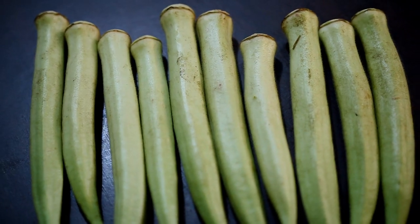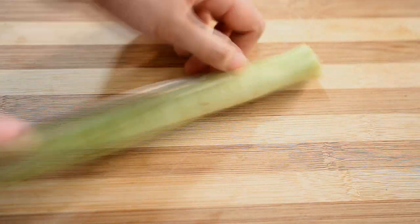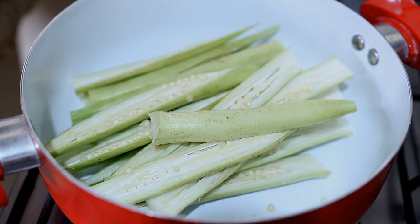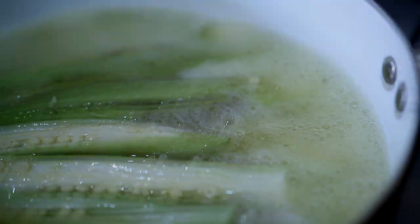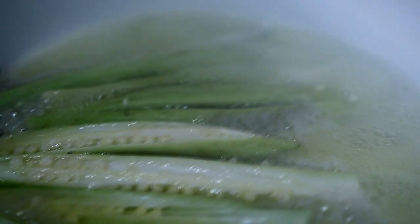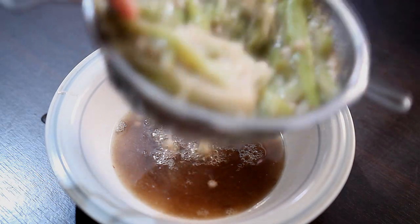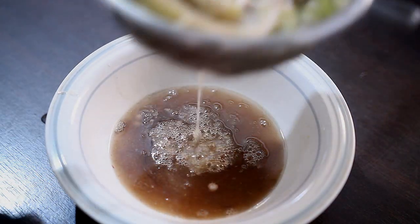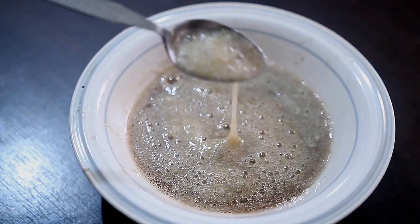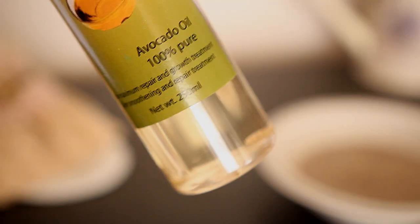I'm planning to use 10 of these for my scalp, so you'll need to cut off the top and the bottom part, then slice it in the middle. In a pot I placed everything and added about two cups of water for the gel or the mucilage to come out. I let this cook for about 30 minutes and while it's cooking I sort of mash it. After that I took it out, strained it, and purged out the gel because this is the most important part. That's what it looks like right now, and after that I put it in the fridge to let it cool, and you'll see that it's going to thicken up even more.